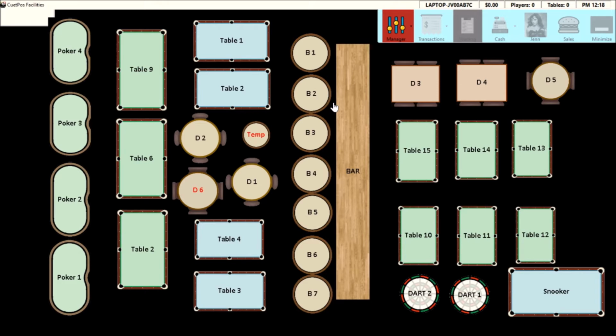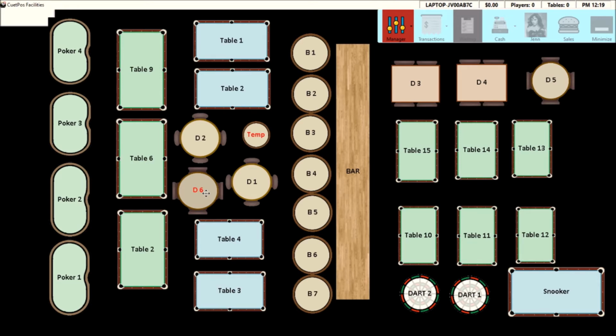Now, the first thing you'll probably notice is that there were a few extra facilities that showed up. It's because we have them turned off. They might have been added for an event. They might just not be visible from this particular workstation. We have companies that actually turn off the bar for their servers so that their servers don't actually see the bar on their layout, and vice versa.